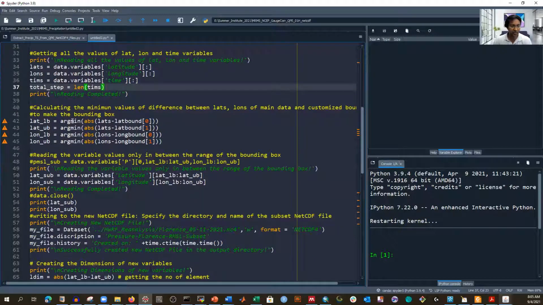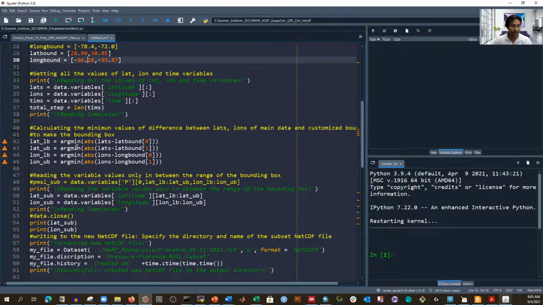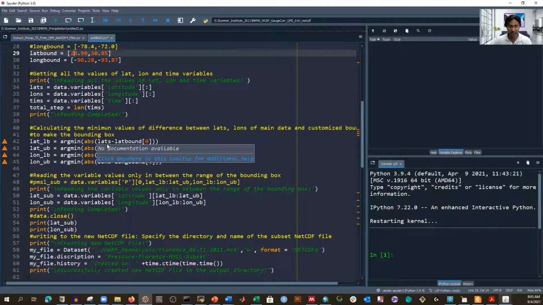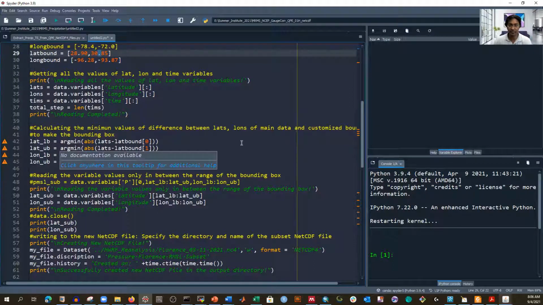And then what I'm doing here, I'm calling the minimum latitude because I know this one, and I'm calling here the minimum argument, the minimum lat. I'm passing that boundary here. It is taking a difference from that latitude, and from the upper part it is also making the difference, and it is calling the value. That is the command argmin. argmin will give you the index of the minimum value, and argmax will give you the index of your maximum value. That's why I'm making the difference. I'm just trying to catch the value.